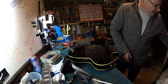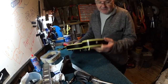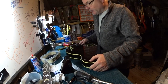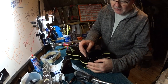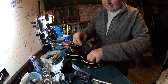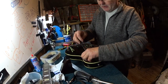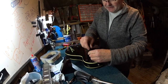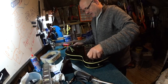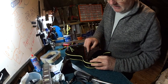I'm not going to get a sense of where the fault is, but there definitely is a fault because it made a loud farting noise. Now, the pity about this is it was sold as fully working and in good nick, which, if it's not playing anything at all on first plug-in, is obviously not great. But it is a cut above, at least a cut above the sort of plywood Columbus version, so that's a reasonable step, but it isn't what you would call a top-notch 70s Les Paul copy.